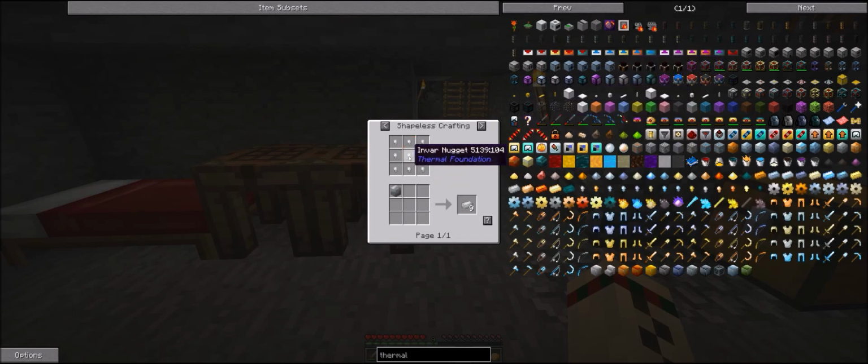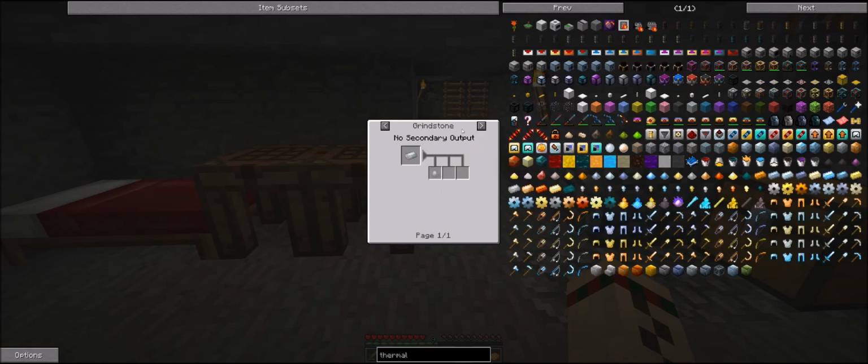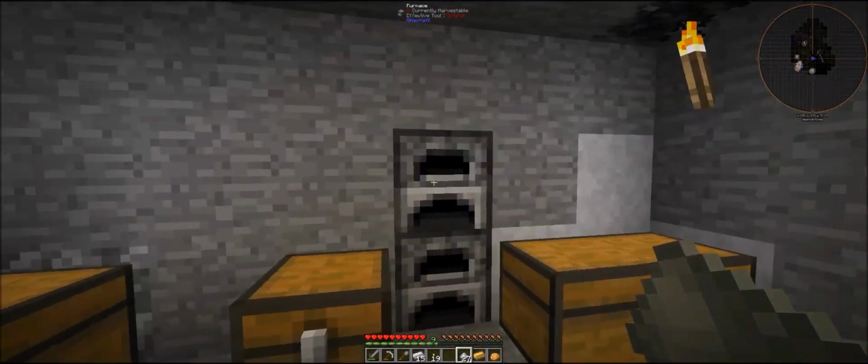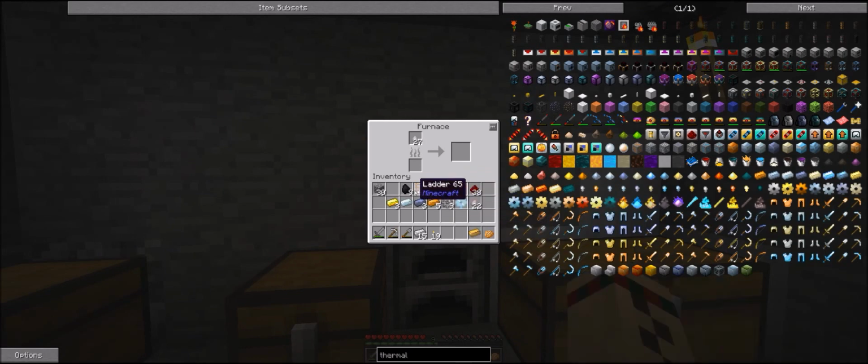Now this needs invar, which is once again a mix of 2 metals. It's nickel or ferrous metal, that's the other one, and iron. So I still have plenty left over from my refining. A load of this stuff. There we go, 27 bits, that should be plenty. Stick that in there. A couple of bits of coal.